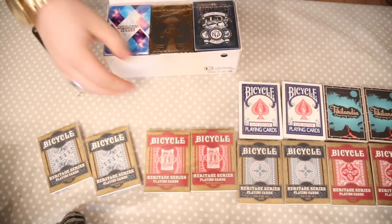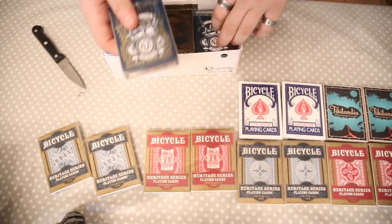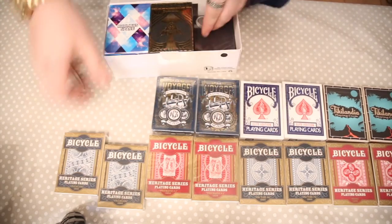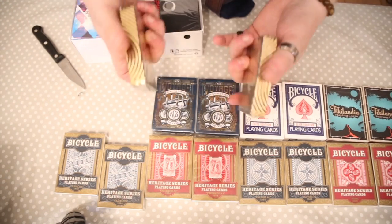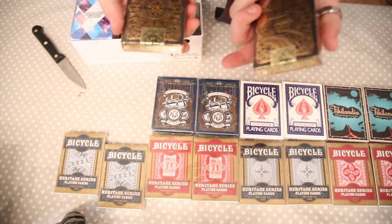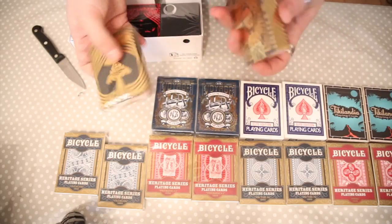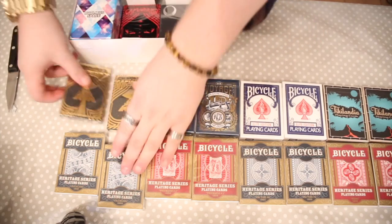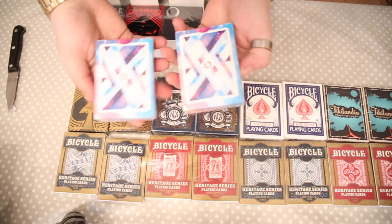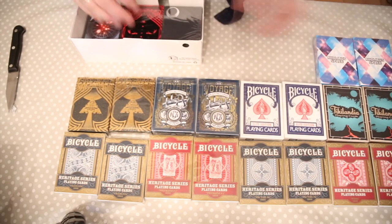Okay, so first off we've got the Voyage, and we've got two of the blue editions. I've also got these cool decks — I can't remember all of these. Did I order these? Well, I must have. So yeah, I've got two of those, they're really cool. I've got the space decks — these ones I was actually going to order, and I've just remembered I've got them here.